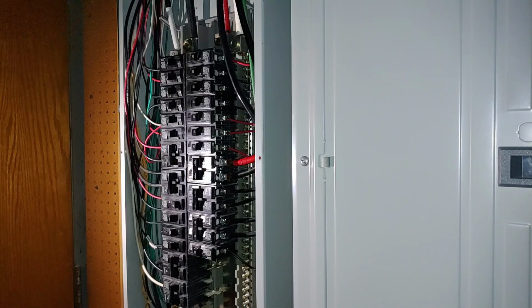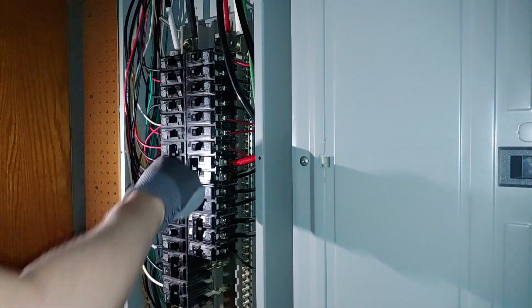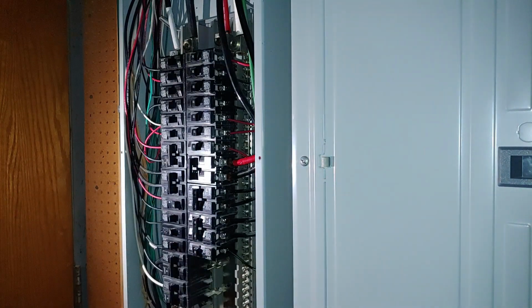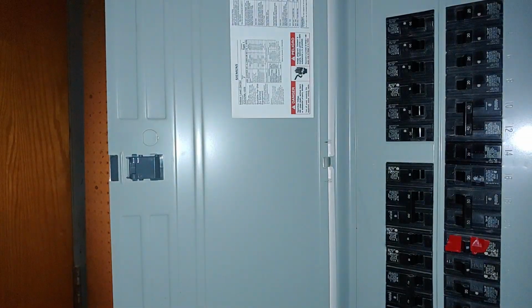So now, I'm going to turn on power, main power here. All right. Seems to be good. Do we have a light? Oh, I gotta turn the breaker over. Need to have something to light.